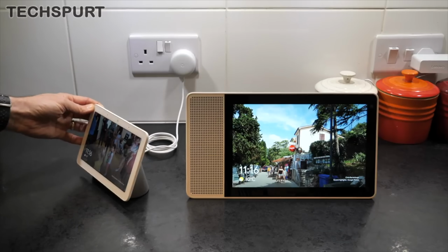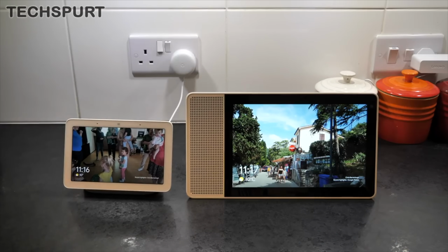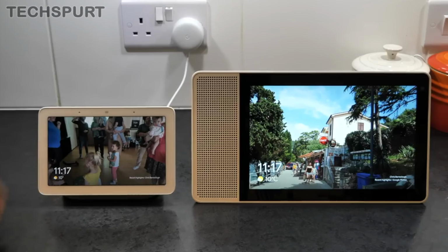For instance, you don't have to keep up with a robot voice that's rattling off a recipe, you can just scroll through it right there on the screen at your own pace. And you can also video chat on them or simply use the thing as a digital photo frame, which is all nice and stuff. One of my favourites right now is Lenovo's Smart Display. It's a natural fit for the kitchen, acts as a great little hub for the entire home. Go check out my full coverage if you haven't already.